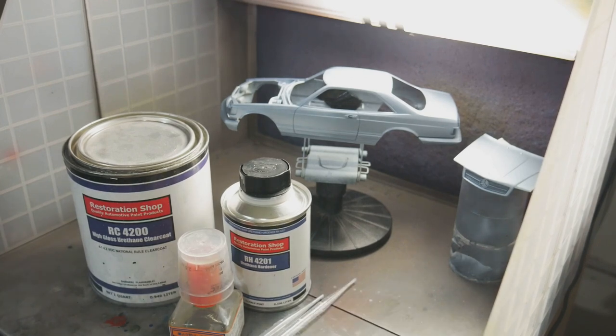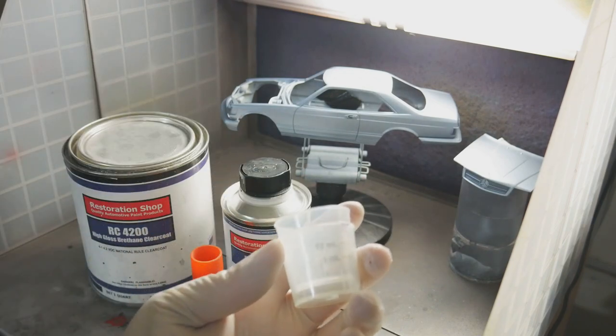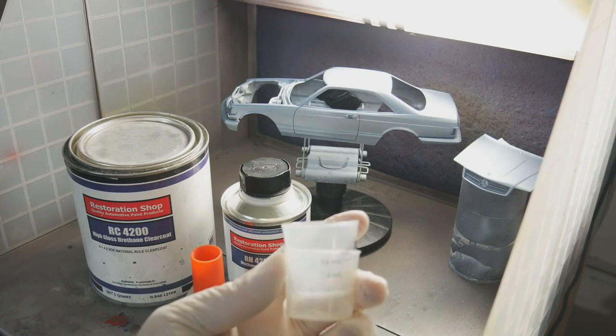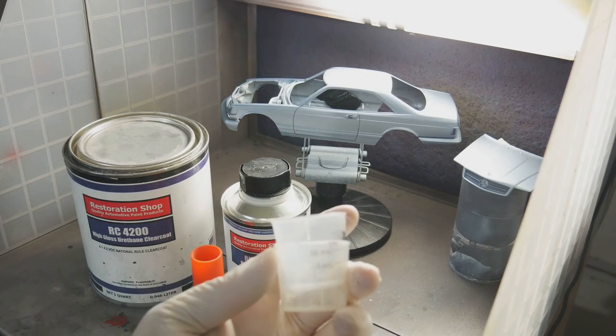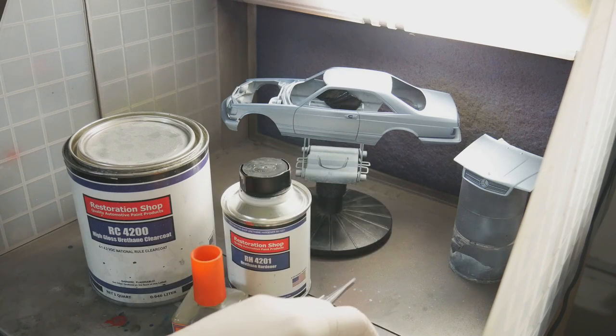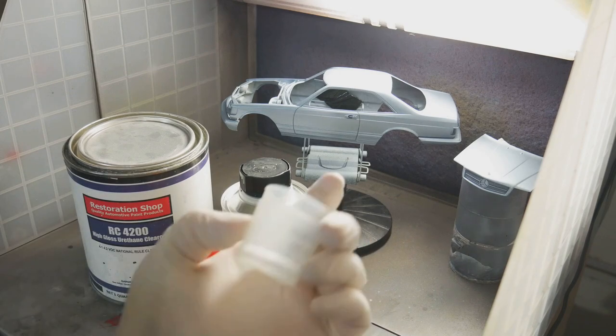And moving on now, one other tip I like to pass on. I got this tip from Tony07, an awesome builder. He uses medicine measuring cups to measure his clear and the hardener. Great tip he passed on. I find that it helps get the parts measured a little more accurately, and it just seems to work better for me. So great tip from him. Passing it on to you guys, if you want to try it out, give it a try.